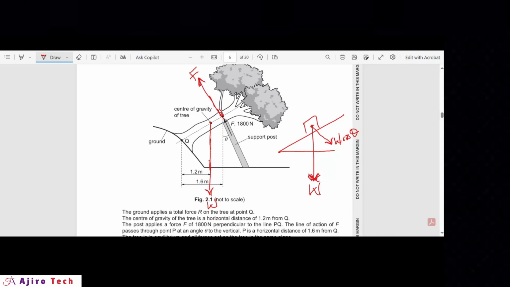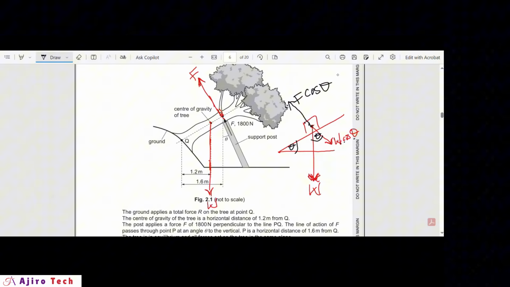But this time around, it is pointing upwards. So still go with the same thing. My point is that this angle and this angle are the same thing. I want to let you know it's the same thing. So if it is theta, this also will give me theta. So this gives me F cos theta. I just have to produce it upward to point upward like this, because based on the question we have, it has to point like this. So this now is supposed to give F cos theta.